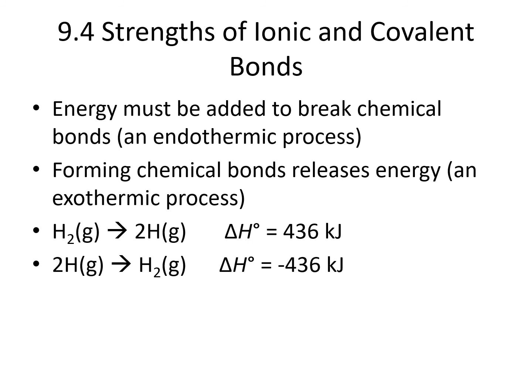So for example, we could go from the H2 molecule to 2 individual hydrogen atoms, and that process would be a positive 436 kilojoules for its delta H. We have to add energy to make it happen, to break that bond. For the other reverse process, where we have 2 hydrogen atoms combining together to make the hydrogen molecule, a bond is being formed, and that's going to release energy. So the overall delta H of that process is a negative 436 kilojoules.